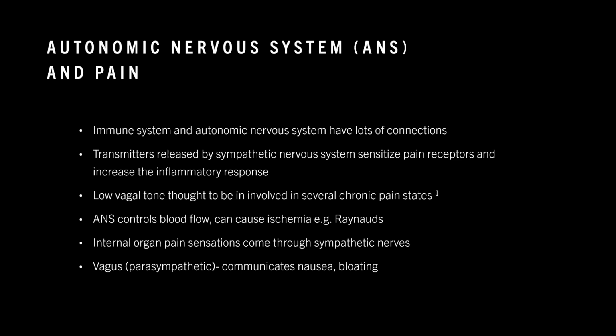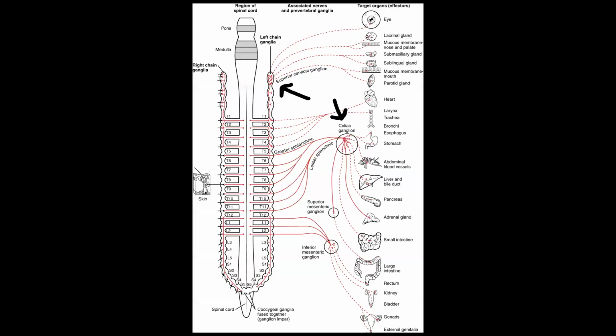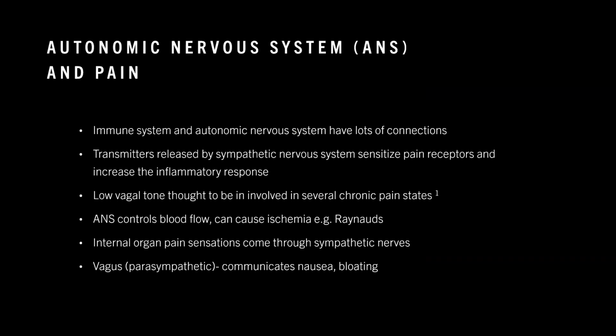internal organs. The pain sensations from them mainly come through the sympathetic nerves, which is why, going back to that sympathetic nervous system picture, you can see if you have pain in your liver, pancreas, adrenal, I can do what's called a celiac plexus block, that second arrow to the right, and that can relieve some pain coming from the organ. Because it's a bit deep and there are some risks associated with it, it's usually done, for instance, in cancer pain. But that is a sympathetic nervous system block for pain in the organs of the body.